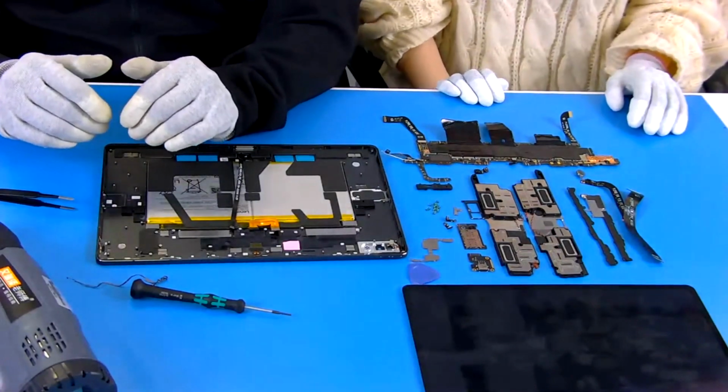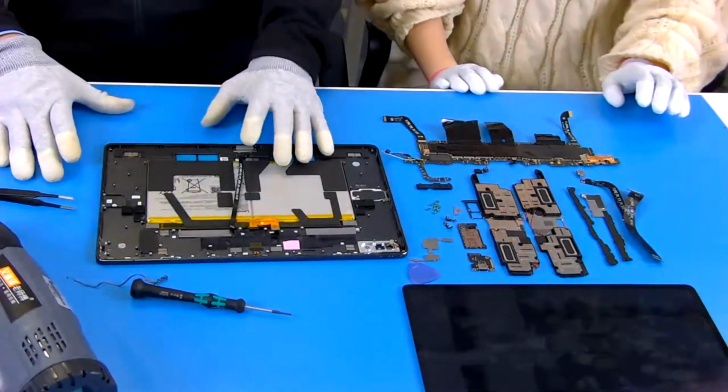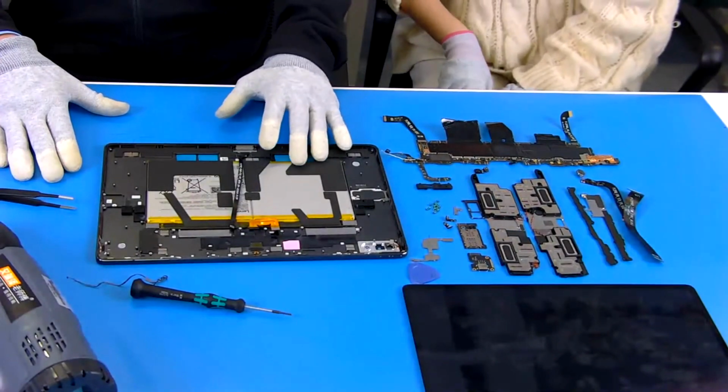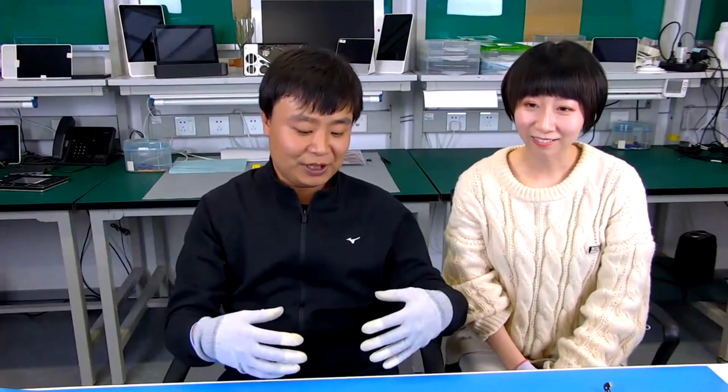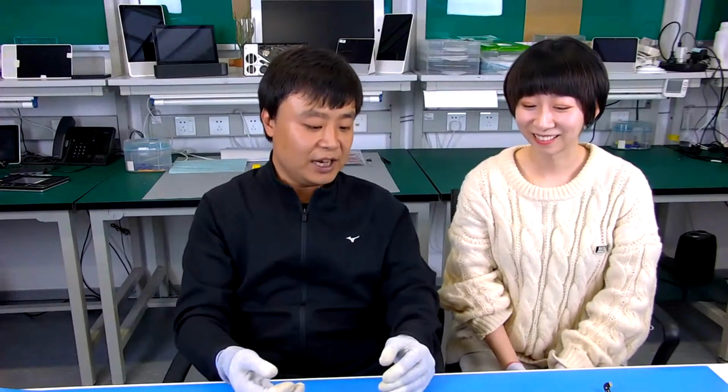Okay. I think today, Lydia, this is what we can do to explore the internal components and also their functioning, and to share knowledge with our users and explore the inside secrets. There is a lot of beautiful industrial design in this area.